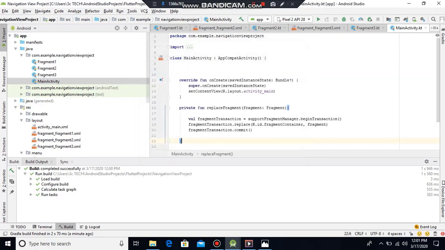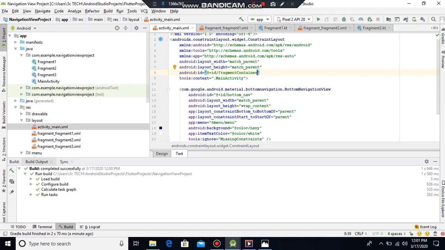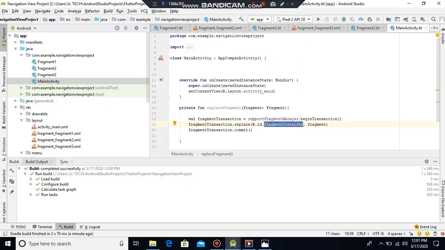We need this replace fragment method to navigate to the correct fragment. This fragment container is the ID that we have to give to our main activity. And then we have to listen to the user selected item.